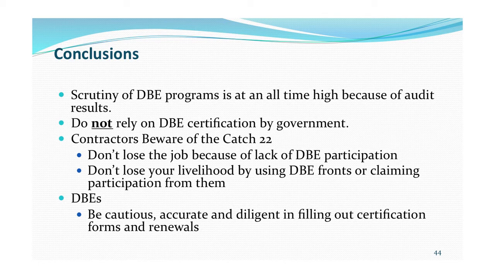So you're in this catch-22. You don't want to lose the job, because you want to make good faith efforts and include as many DBEs as you can. And that encourages you not to look too hard at CUF, because you can self-select yourself out of the bid. But on the other hand, you don't want to risk your livelihood by including DBEs that really don't have CUF. It's a dangerous position to be in. And as to the DBEs, you yourself can be liable. You've got to be cautious and accurate and diligent about filling out your certification forms, because now the federal government is no longer interested in going after only the non-minority general contractors. They are now beginning to go after the DBEs themselves for participating in what they claim is a DBE fraud.